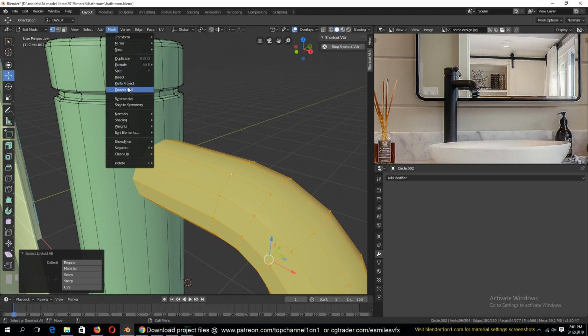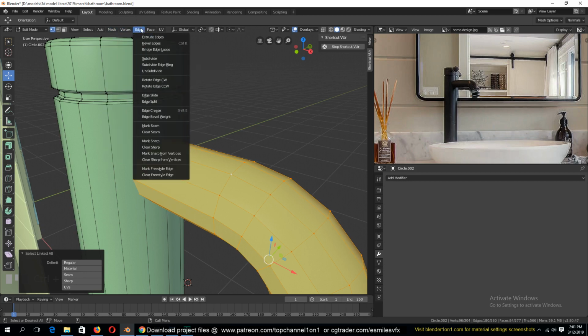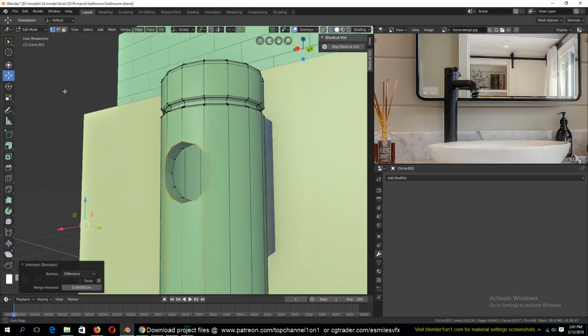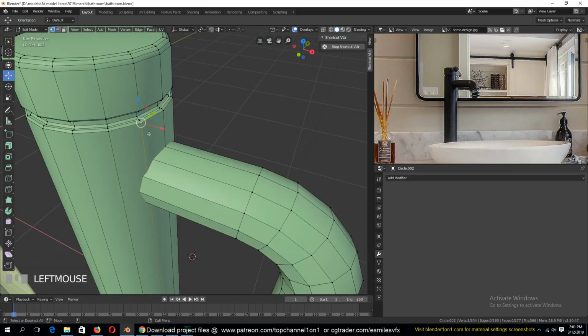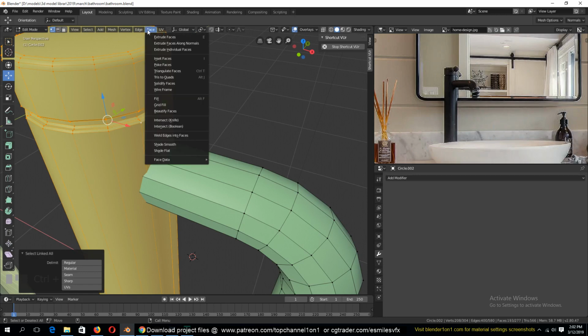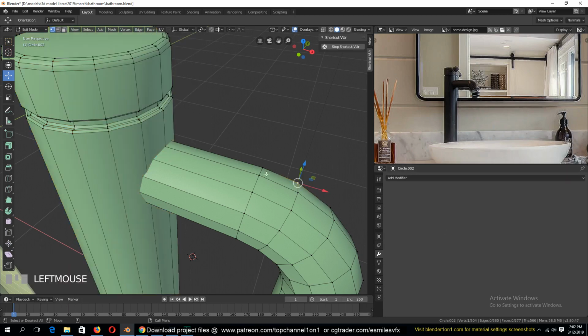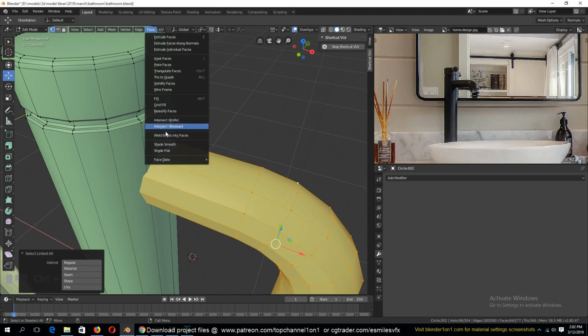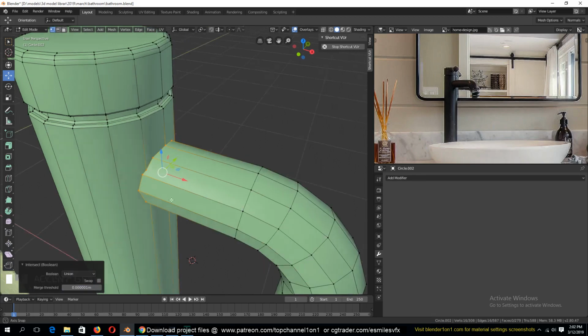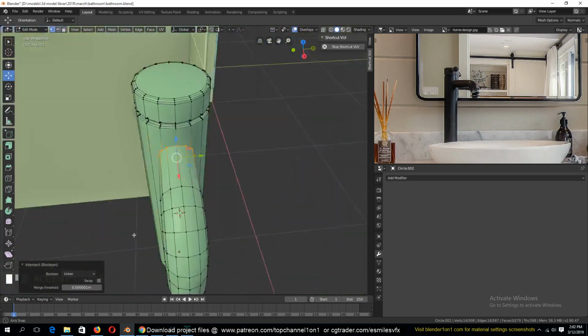Mesh boolean face boolean. It's just making a cut. So let's see. Actually, that's how it's supposed to be. So just go under face and then boolean, and then the operation here should be union. So we have something like that.